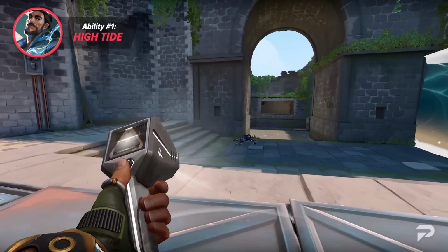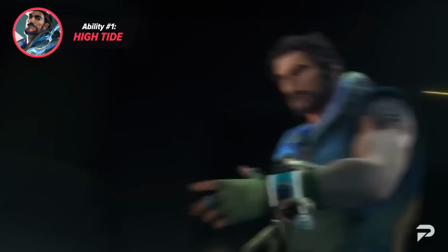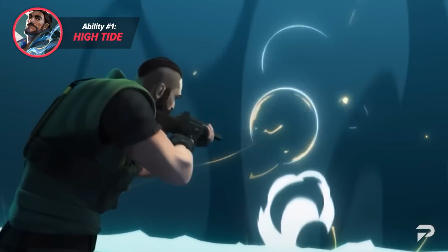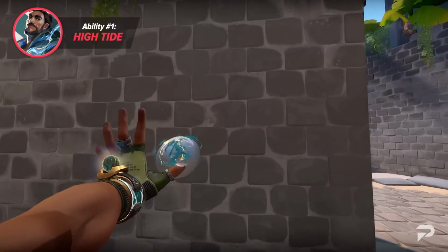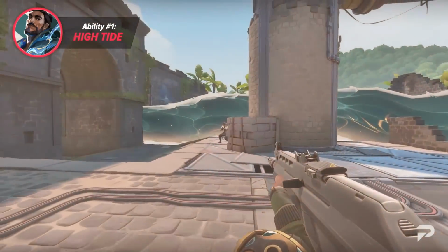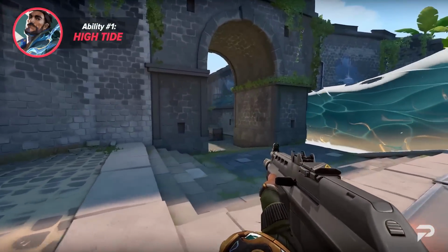But at the same time, High Tide looks like it will have a high skill ceiling, because learning the different meta ways to bend and curve the wall for sight lines can be hard to do exactly. For a controller player, misplacing a smoke or a wall could totally cost your teammates' lives, so it will be very important for prospective Harbor players to master his wall's mechanics.